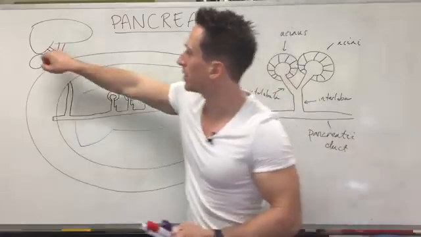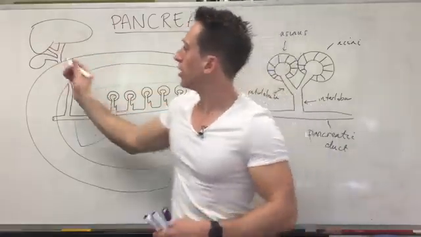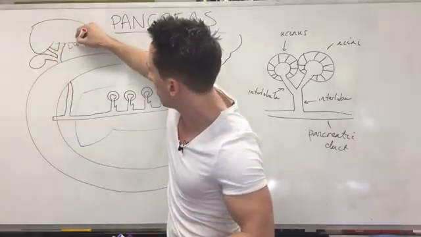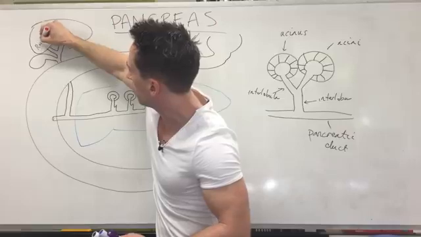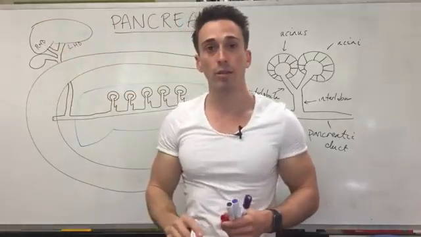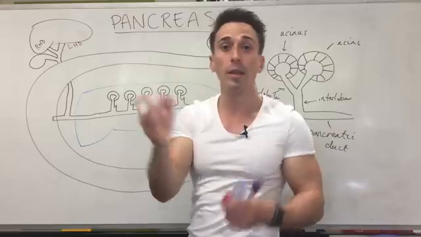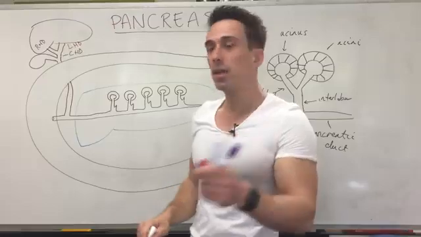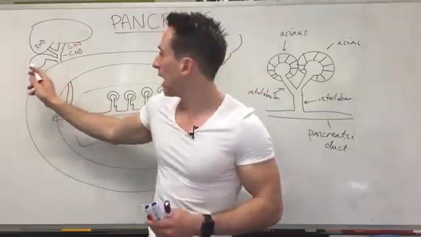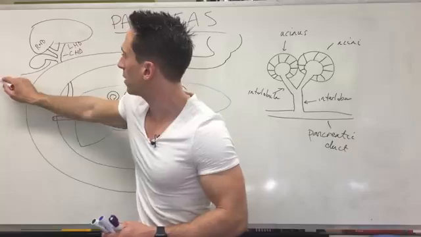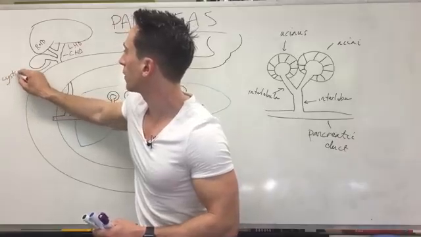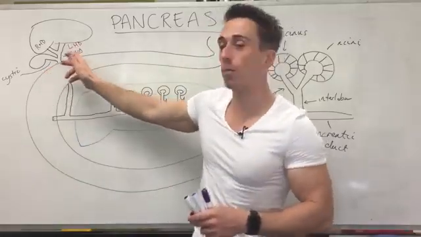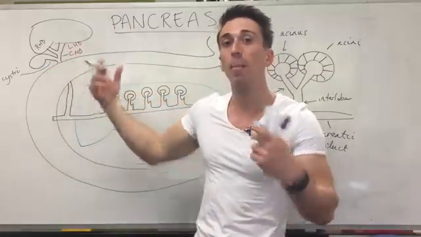So first thing is if we start up here at the liver, we've got the left and right hepatic duct. So we've got the left hepatic duct and we've got the right hepatic duct. That's those two there. And they come together to form the common hepatic duct. Then you've got the gallbladder right there. And then the duct of the gallbladder is called the cystic duct. That's the cystic duct. And then when the cystic duct comes together with the common hepatic duct, that's going to be the bile duct.